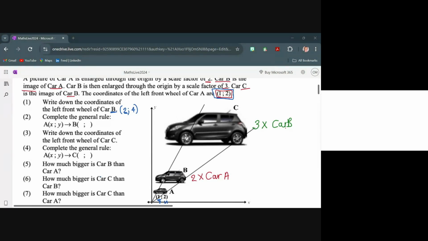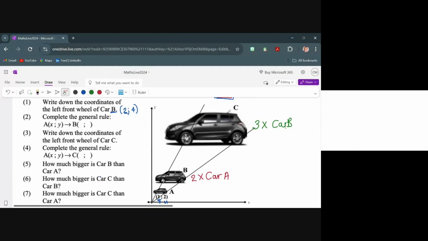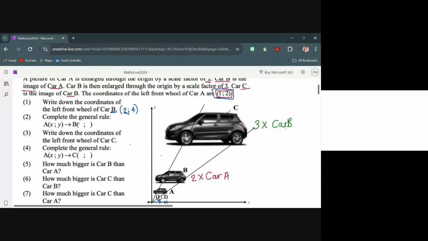Okay, so yes, how do we get from A to B? We need to multiply by 2. So my X value needs to go to 2X. My answer is going to be 2X for B. And the general rule for my Y, I know to get from 2 to 4, I need to multiply by 2. So my answer will be 2Y. Thumbs up. Everybody understand that? Are we okay with that? Yes. Quite nice and simple.